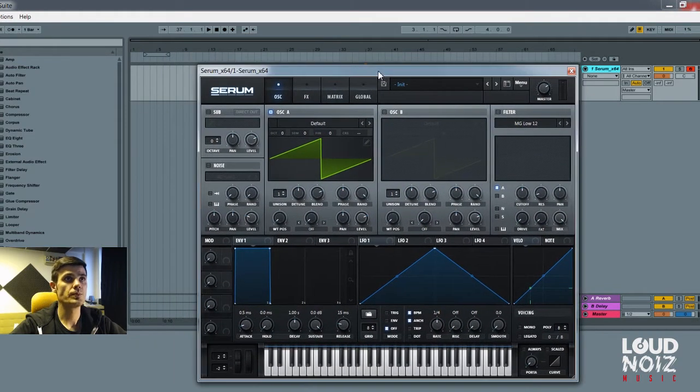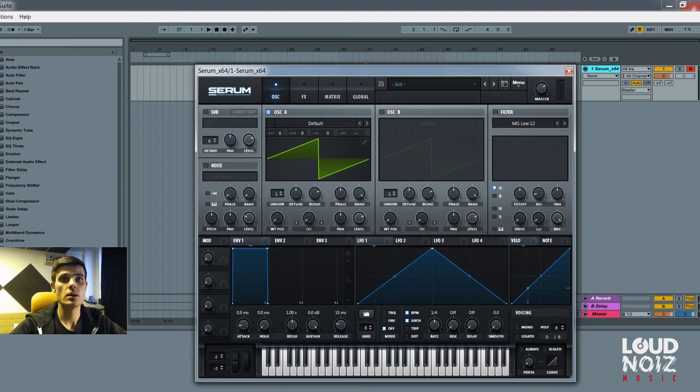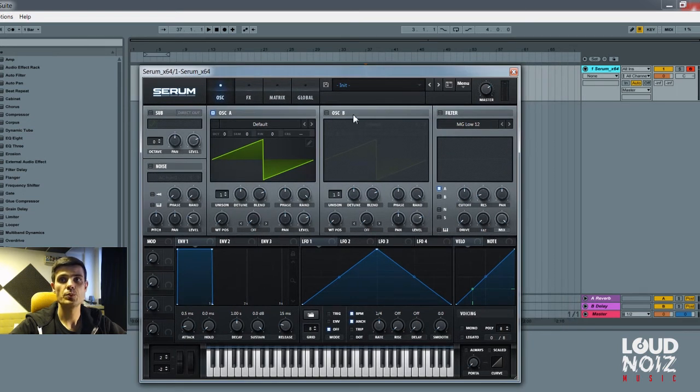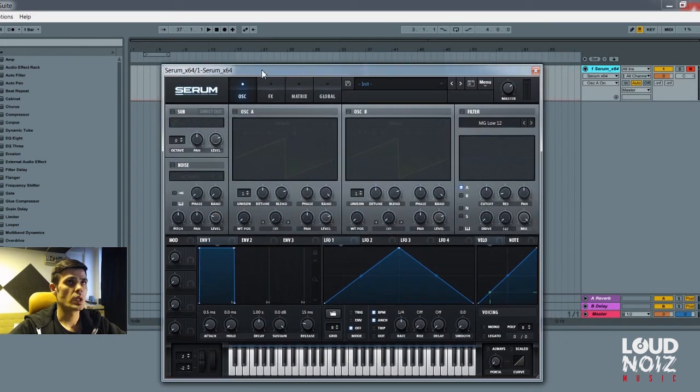Okay, so we have our Serum here. It's initial patch, which sounds like this. Pretty basic. And yeah, I will not get into explaining the functionality, and I'm assuming you are already familiar with this plugin.